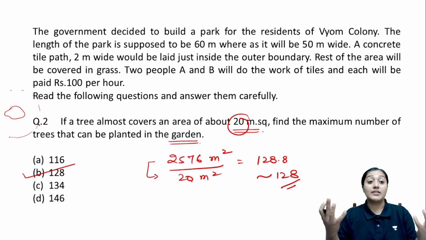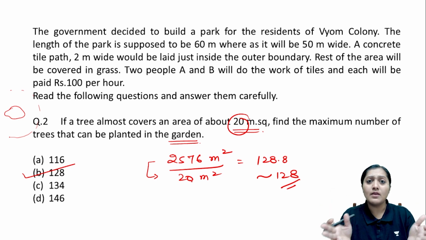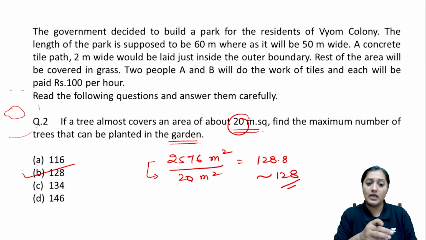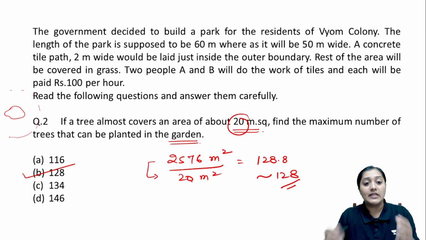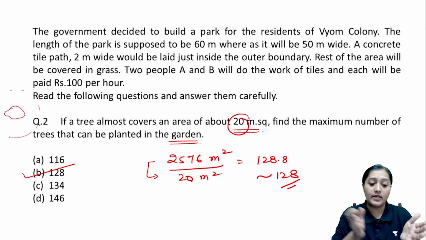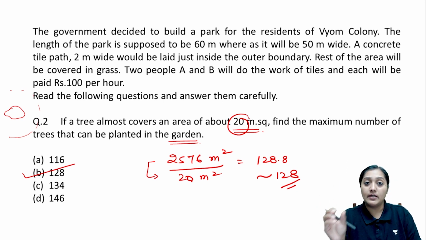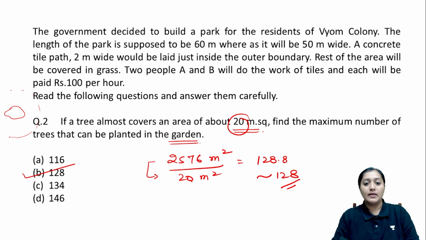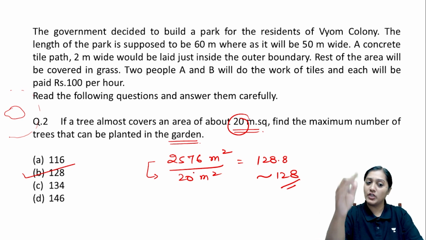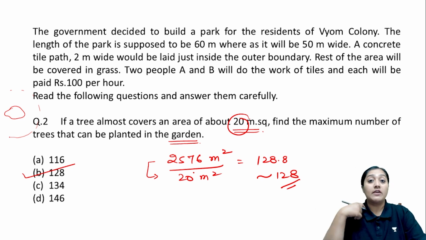अगर आपसे for example पूछा जाए कि यार एक मिठाई का डब्बा है आपके पास, you have a sweet box, और इसमें कितनी मिठाइयाँ आ जाएंगी, तो you are very clear because you have the idea of the volume of the box and you have the idea of the volume of that piece of sweet that you have, right? This is exact same kind of question. So how do you find out कि यार कितने पीसेस आ जाएंगे इसमें? That's volume of the box upon volume of a piece of sweet, and you have an idea about it. So the same thing is happening here. कितने trees आ सकते हैं? We have the area of one tree, we have the area of the whole garden, so let's just divide it and you'll get approximately, if the whole garden is to be covered with trees only, then we can have 128 trees.